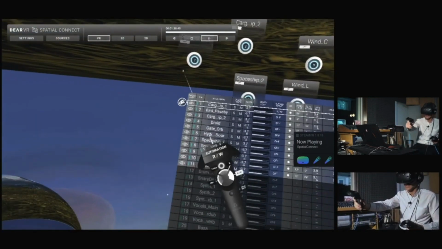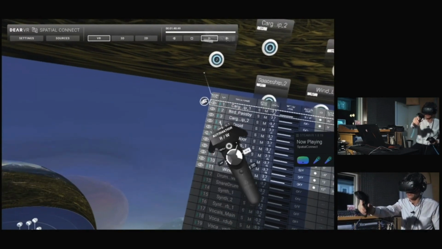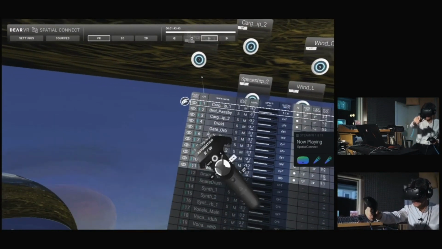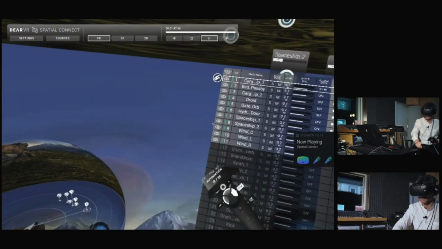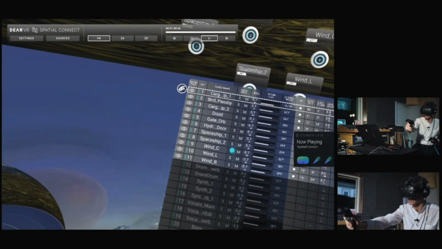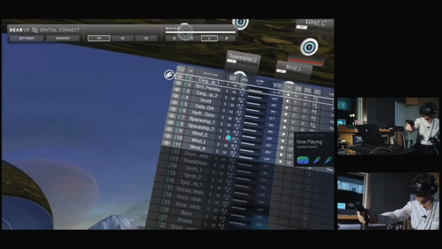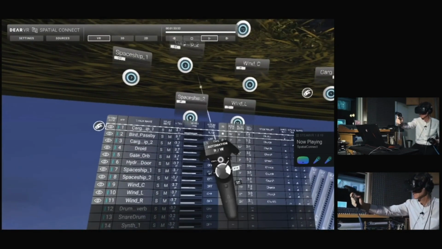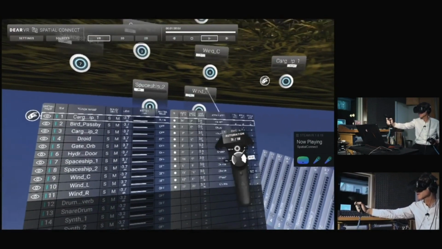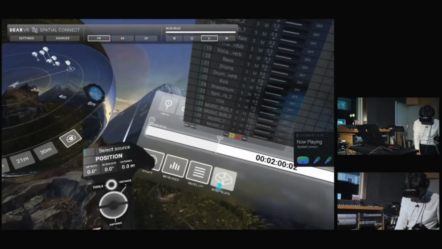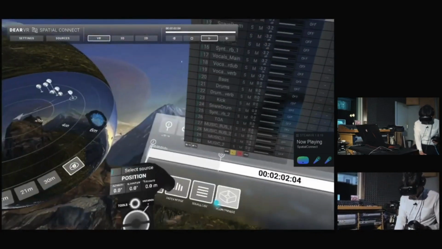This window here is equally as important, and if we click on this, we can see all the channels that are visible in Dear VR and the ones that we can't see. We can put it into solo or we can mute every single channel. We can see the situation with automation, and we can also work with presets or even presets that are present in this panel.